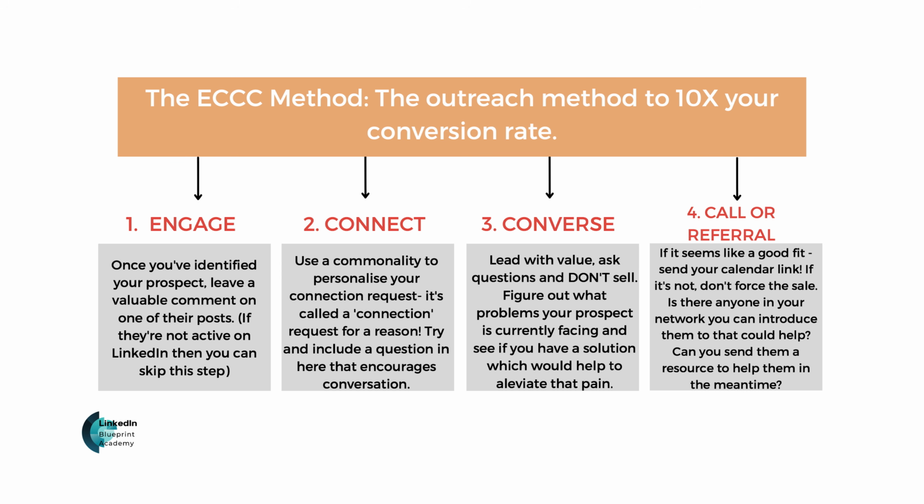Number 4 is call or referral. So if it seems like you have a good fit with the prospect you're speaking with, you can send your calendar link. I would have a calendar such as Acuity or Calendly that you can send in order for somebody to book a time in your calendar, just because figuring out a time manually, especially if you're in different time zones, gets a little bit tedious, and then somebody might not respond to you straight away and then your availability changes. It's just a lot of back and forth hassle that you don't need. So if you don't have Acuity or Calendly yet, I would recommend signing up for one. There's free versions and even the paid versions are super affordable.